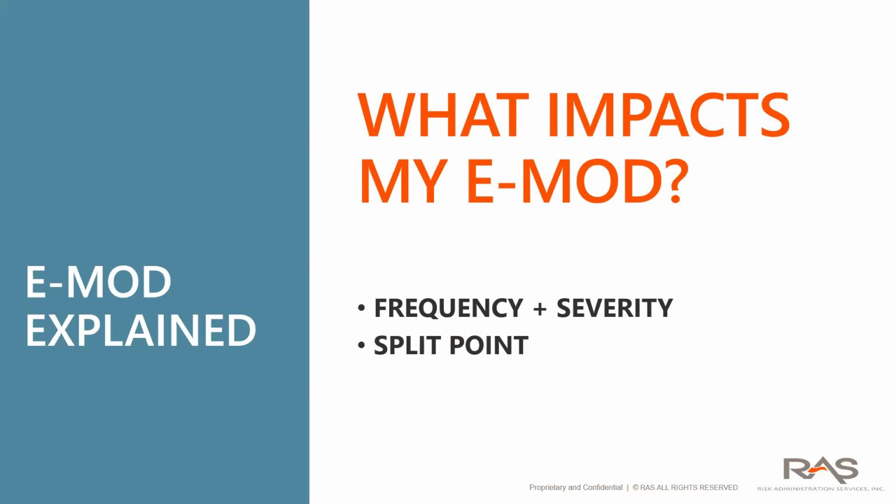Okay, split point. Underwriters and insurance in general already use lots of acronyms, and now we're using more words that don't always make sense to a lot of people. Can you explain what that split point means? Yeah. So the split point is one of those factors of the plan calculation, and it's related to losses. So the amount of any rateable individual loss up to the split point is considered the primary loss, which reflects frequency, and the excess of that split point is known as the excess loss and reflects the severity.